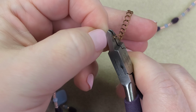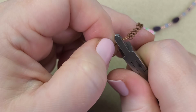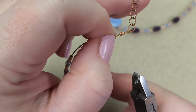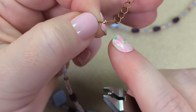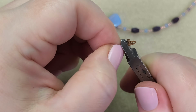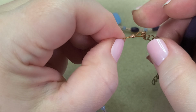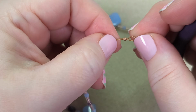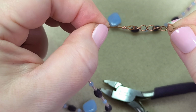Alright, but you want to make sure your crimp gets nice and centered right there before you squeeze it. Give it a little smush, and it smushes down just the corners of your crimp. And then you turn the whole wire with the crimp about 90 degrees. So make sure it's centered again. Give it another smush. Turn it 20, 30, maybe 45 degrees. Keep going around at different angles. And it smooths out the rough edges, and it gives you a very nice, secure little ball of crimp right there on your work.